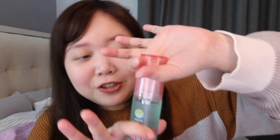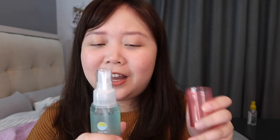So, the actual product looks like this. As I said, dalawa yung takip niya. Isang ganito, and then isang ganito. So, when you spray it, ayan, it's super fine. Can it be seen on the camera? Oh my god. Hindi naman siya nalagay. Ang bango niya! Wow. Ang bango niya. Oh my goodness.